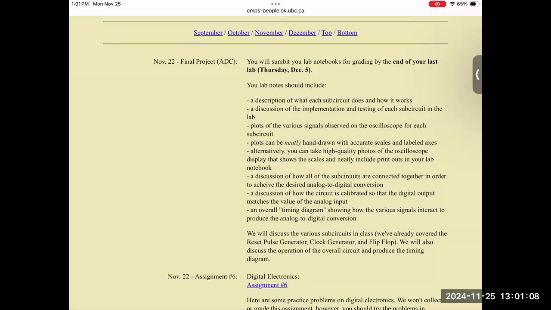In our next class on Wednesday, we'll talk about the circuits that you're going to build on Thursday, which is going to be the ramp generator and a little gate circuit. So we'll talk about how all that works. And then on Monday, a week from today, we'll probably talk about how the overall analog to digital conversion works. We'll do all that stuff in class, but it should be part of your notebook.